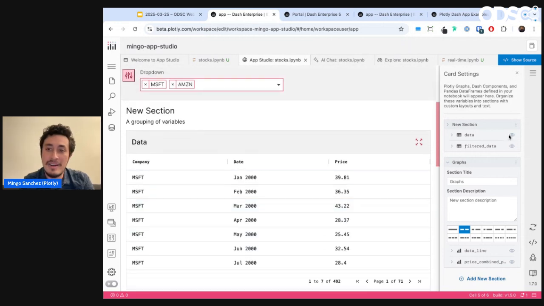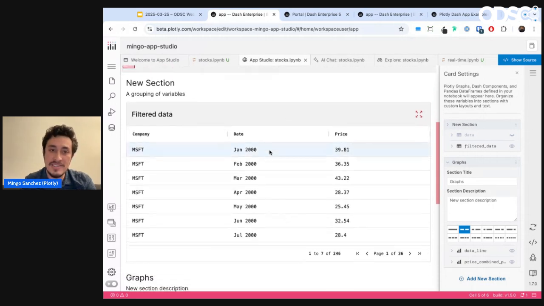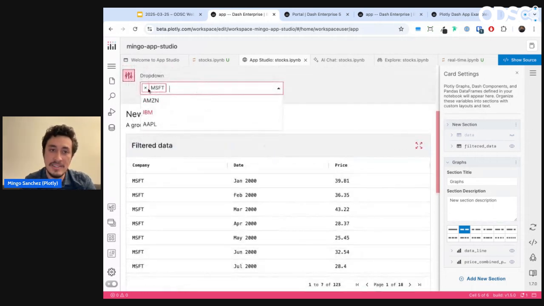So maybe now that I have this filtered data set, I don't want to view the full data set. So I can see more clearly that as I make changes to this dropdown, it's responding to what I'm selecting.